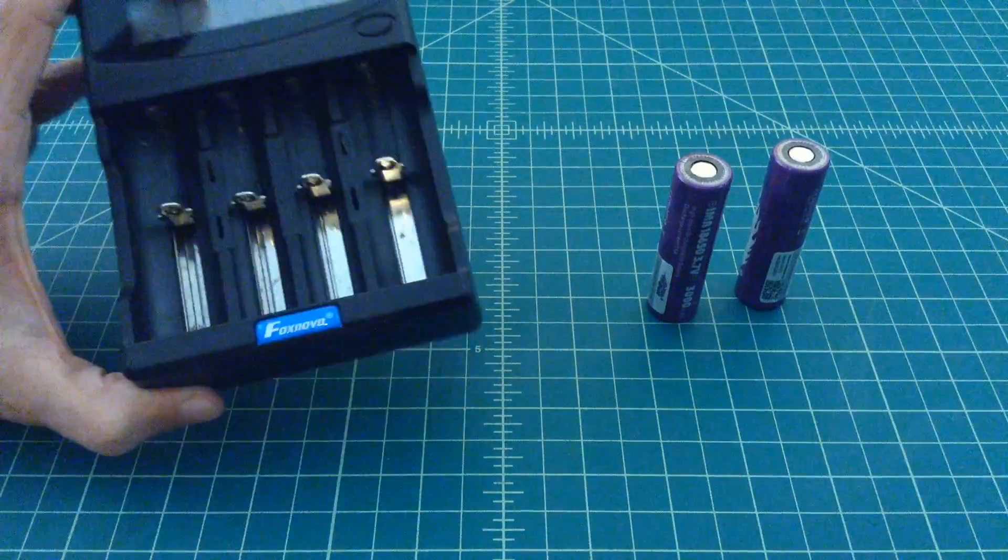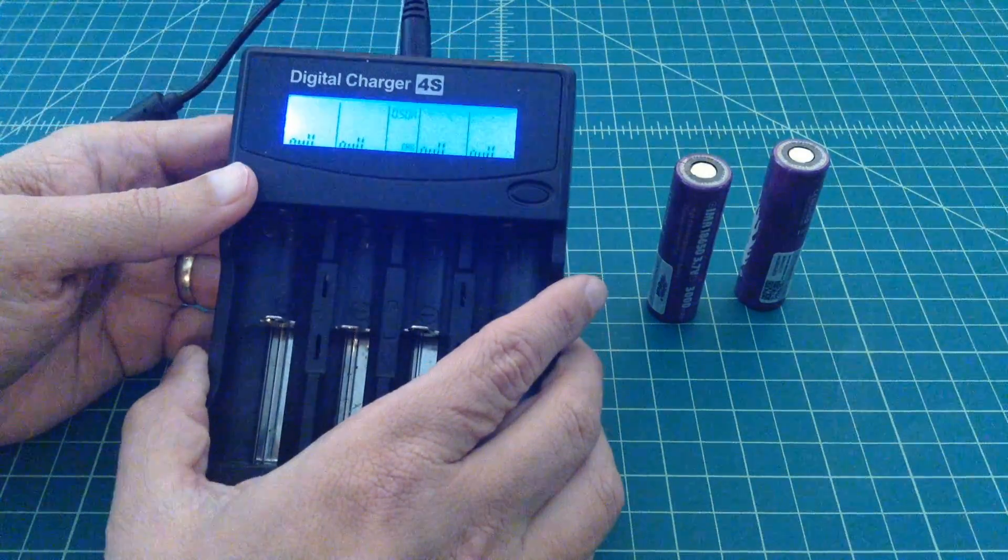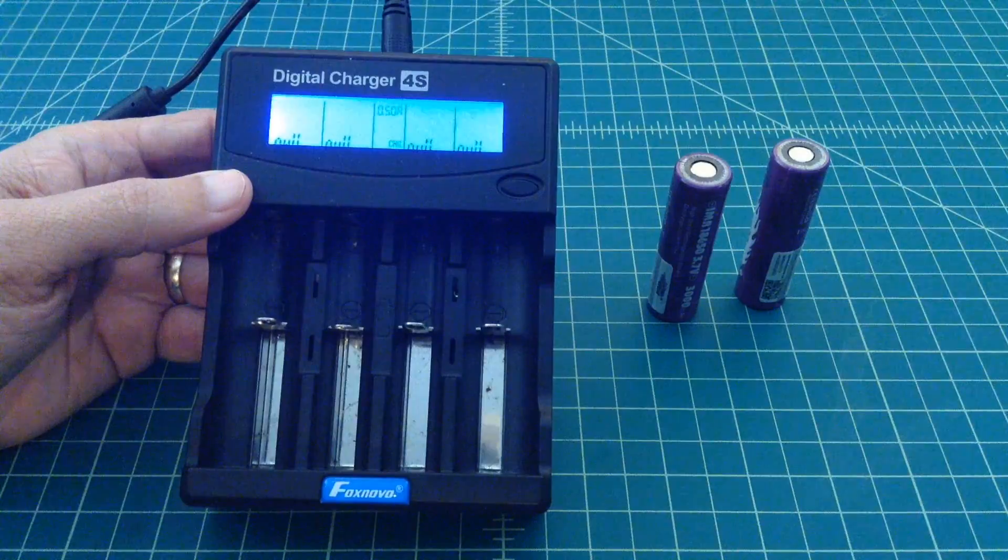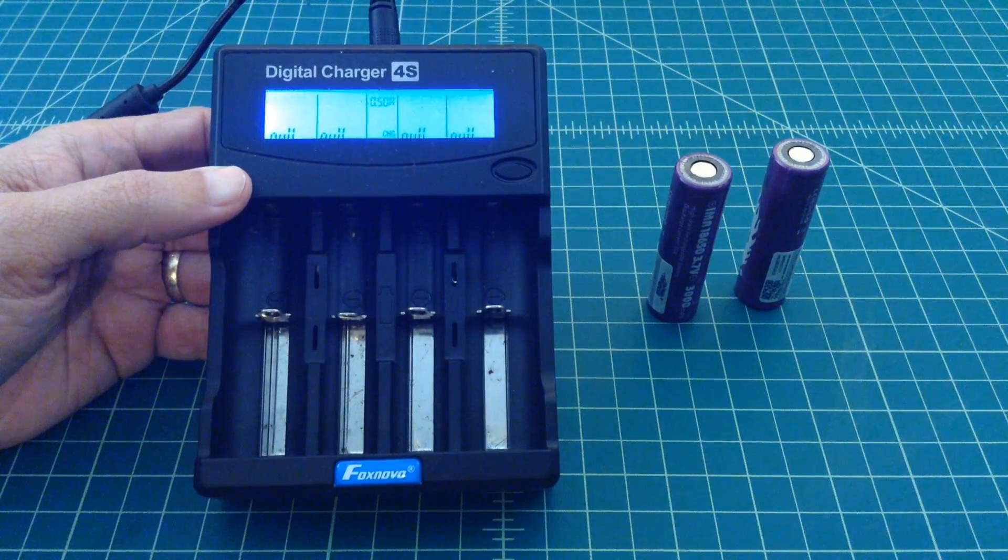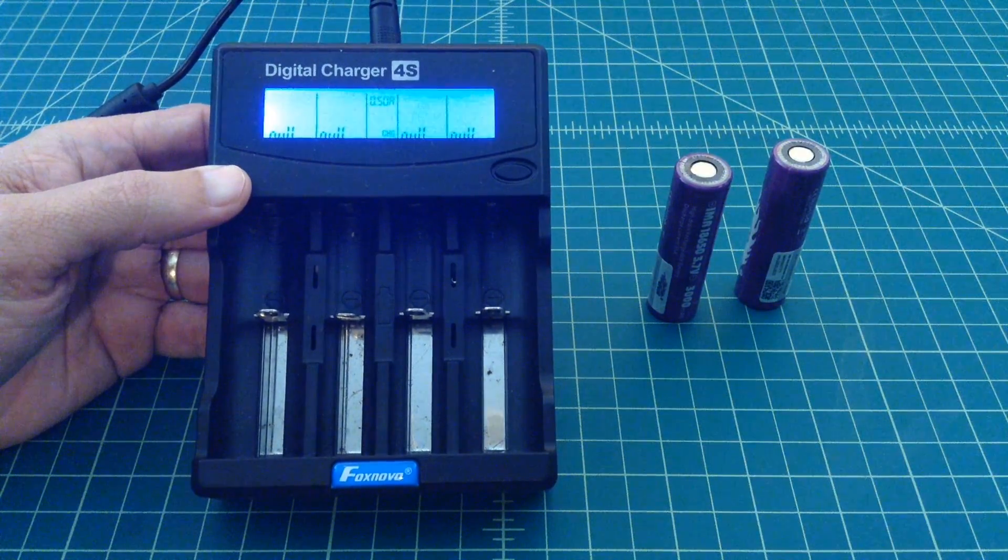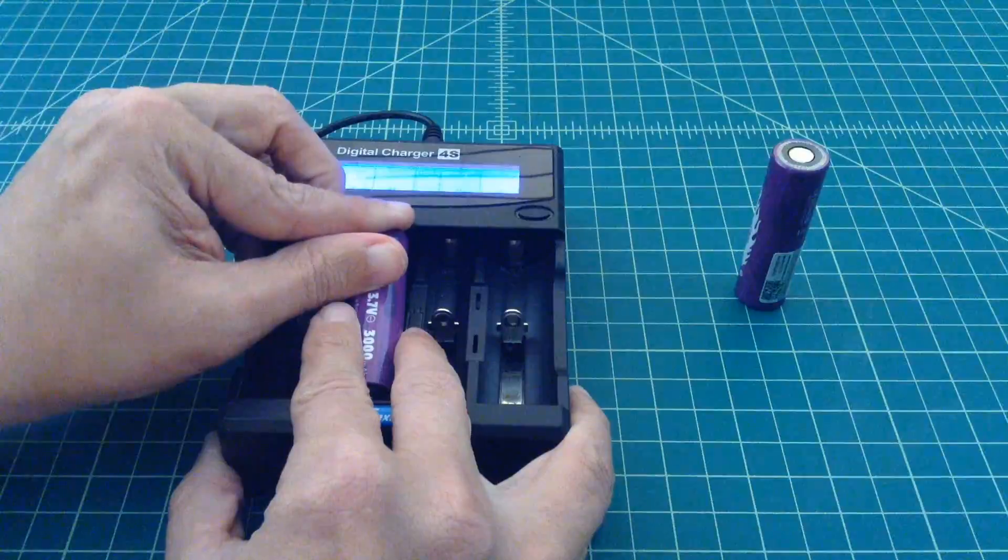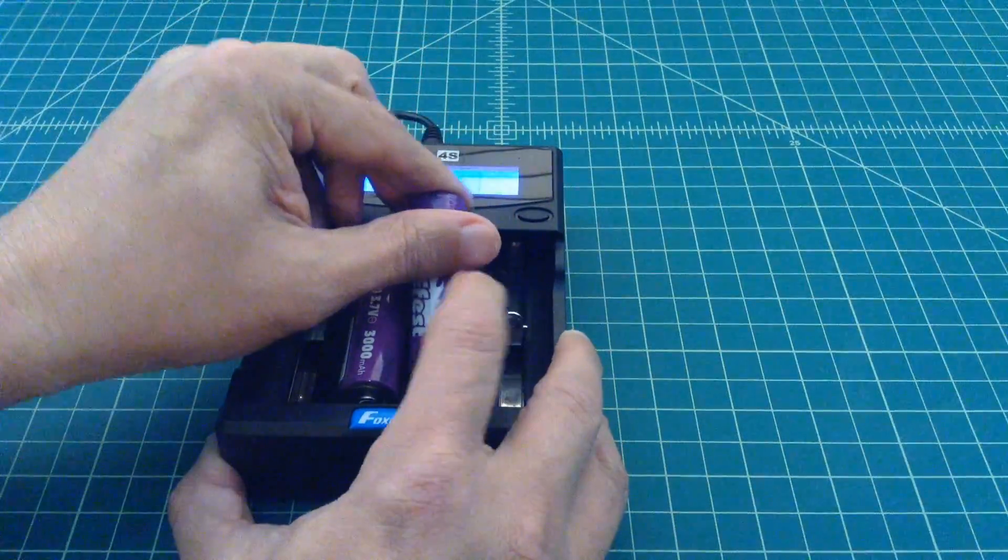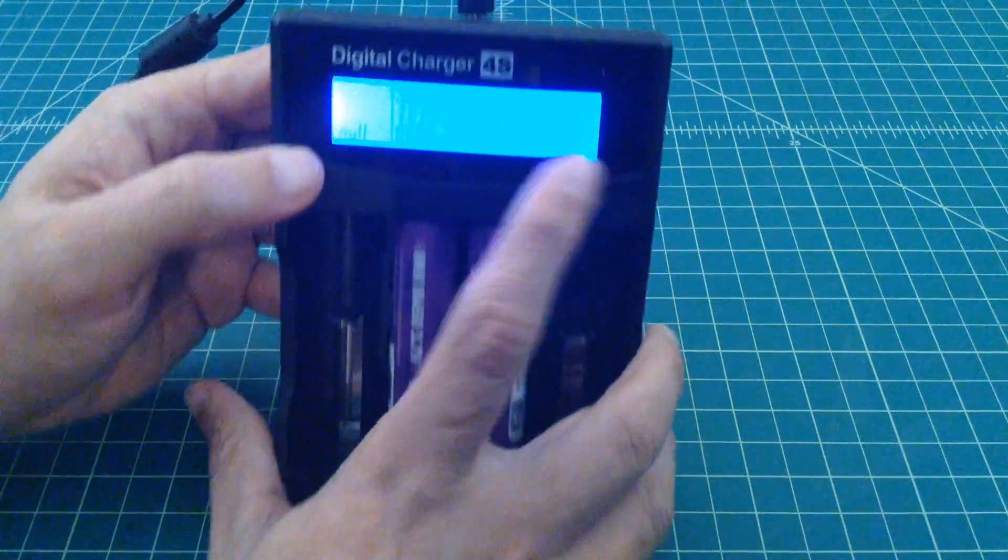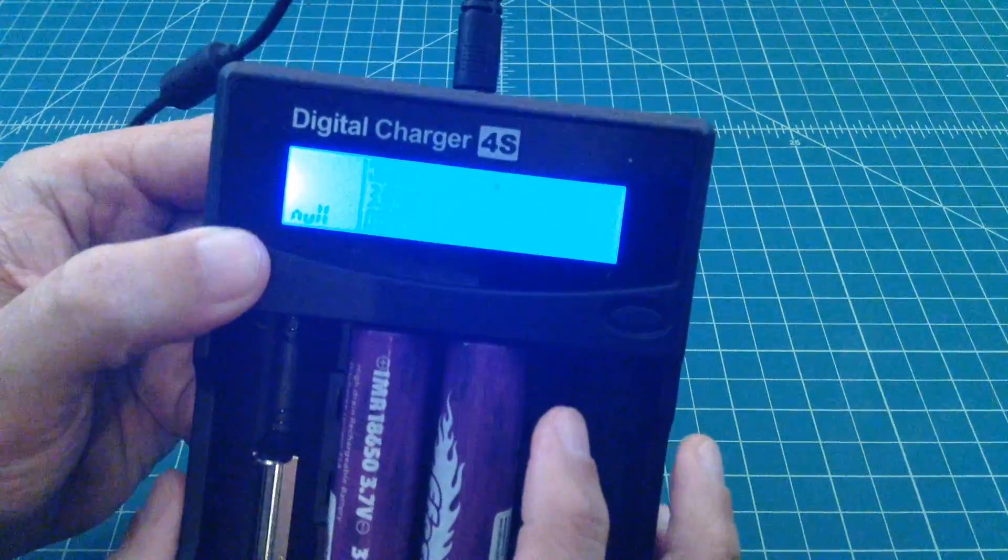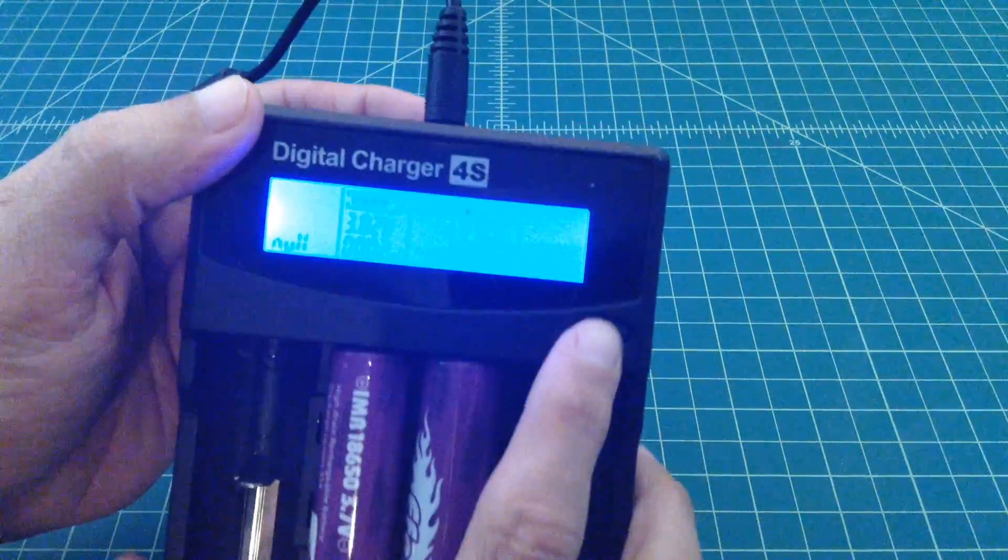For this capacity test, we're going to use the Fox Novo Digital Charger 4S, which is what I use for all of my tests for capacity. I have videos on this and I have other videos showing capacity tests. There'll be a link below to a playlist where you can watch all kinds of battery information. So we're going to go ahead, we're going to put these in, and then we are going to fully discharge them and then charge them all the way back up at 0.5 amps per hour. So you can see, let me get this in here so you can see it, there it is at the top, 0.5 in the center. Can you see that? And right now we are charging, so I got to change the mode.